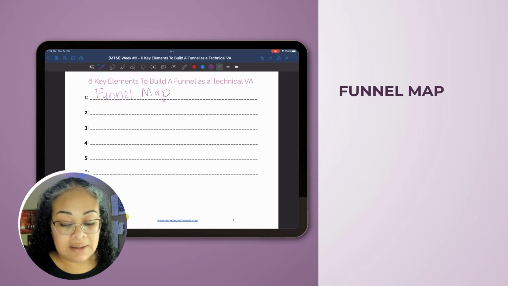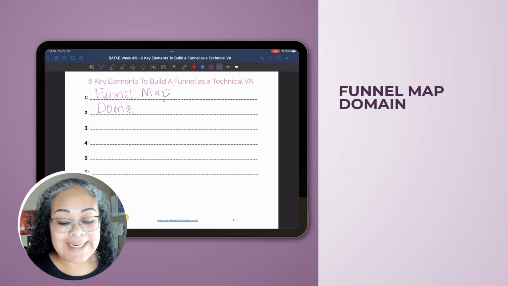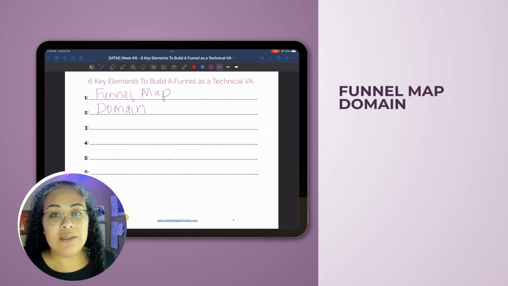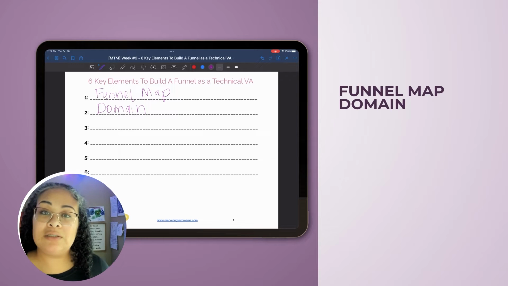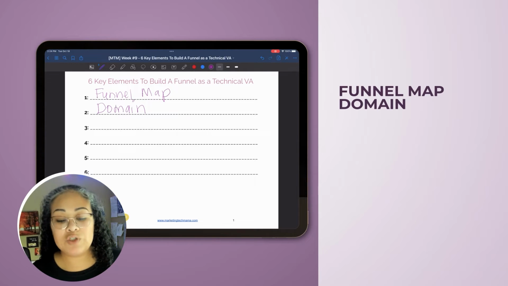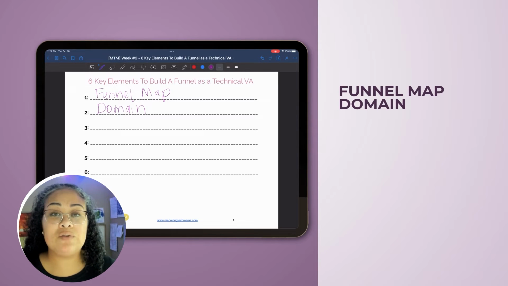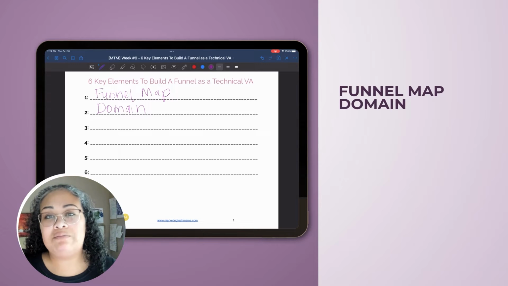The second thing is the domain. You need to make sure the domain is connected properly and that you're using the right one, especially if you're running ads to it. With all the changes we have going on, if you're not making sure you know the right domain you're using and that it's connected, especially if you're doing Facebook and you have to do some other stuff to the domain, like verify it so you can run ads properly, that's going to be really important.